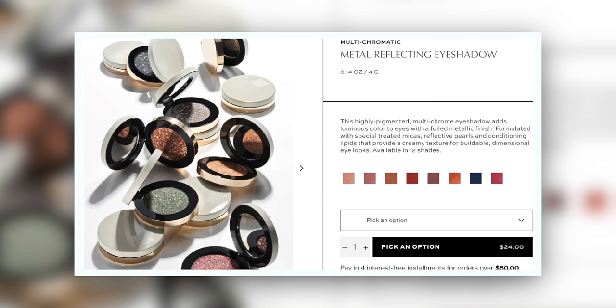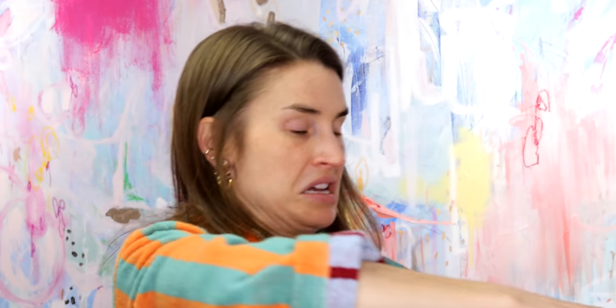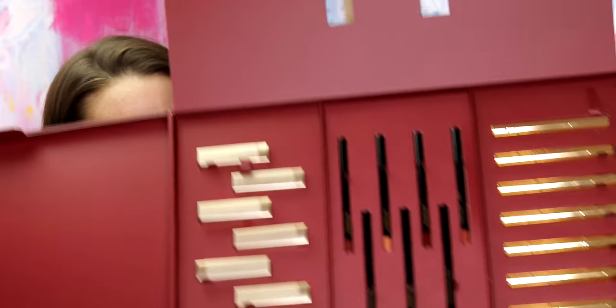This is going to be like basically an all new face of makeup. I don't usually do this, but it's enough disparate things that it can still be scientific. These are all multi-chromes called the multi-chromatic metal reflecting eyeshadow, and I have all of them. Also, Hourglass sent me pretty much all of their lip products, so we'll be trying something out of here for my lips today — some combination. I have no idea how this is going to go, it's just going to be an adventure.